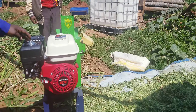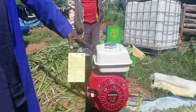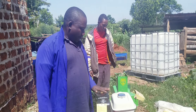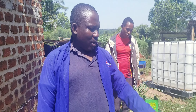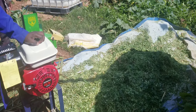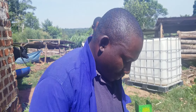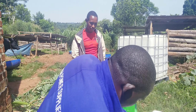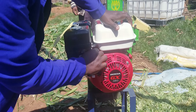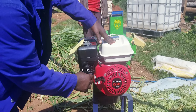This morning we just bought this machine — you can see it is still brand new. We are using it for the first time. This is a silage machine, or what others call the silage cutter. We are making silage and we are going to show you how it works. We have bought some containers; others we use the pit and some silage bags to store this food, especially during the dry season like we are now approaching. I'm going to start it and then we start the work as you will be observing.